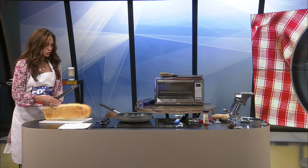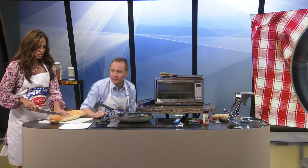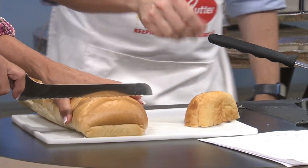Okay, so what I'm going to do is cut it in half, but first, Jeremy, I'm just going to cut the ends off. I hate to waste this bread, and I'm not going to. We might have a little butter. You know what we could also do with this bread?